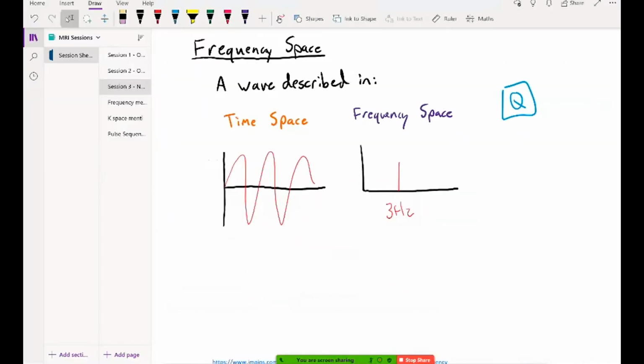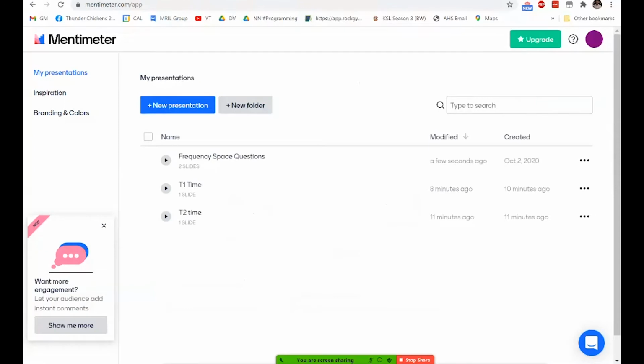So the idea here is, if we have this signal in frequency space, I've got this example. I want to ask you to tell me what a different signal might look like relative to the red signal here. There'll be some images on Menti that will hopefully help explain this. But let's jump into it and discuss it as we go. All right.